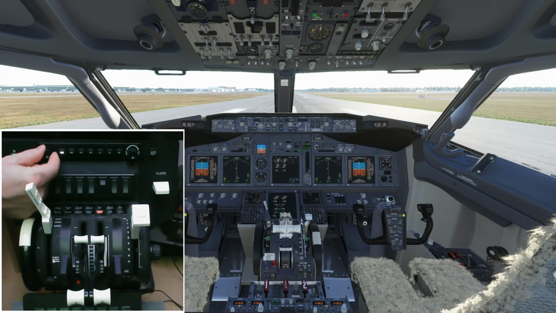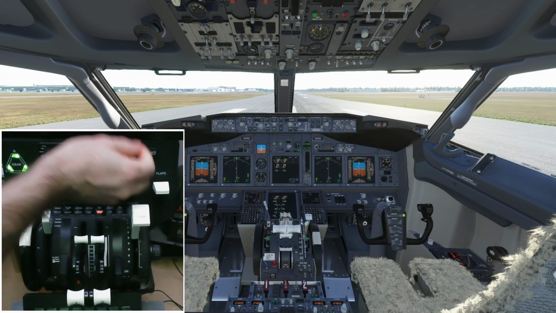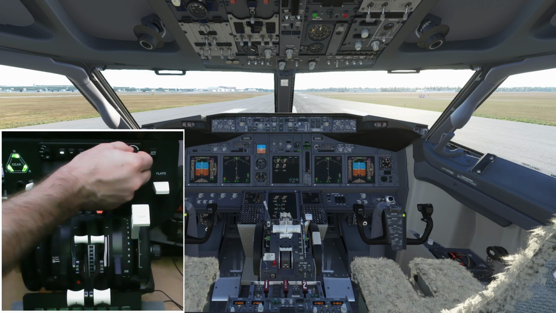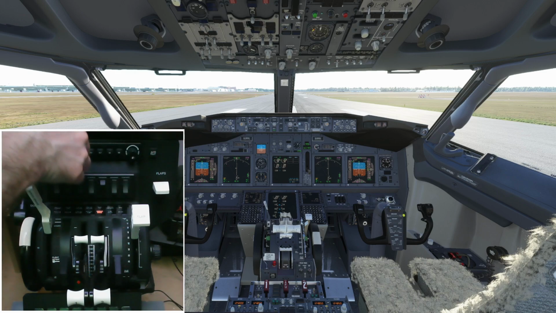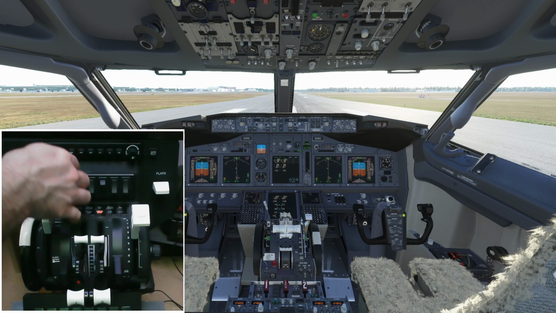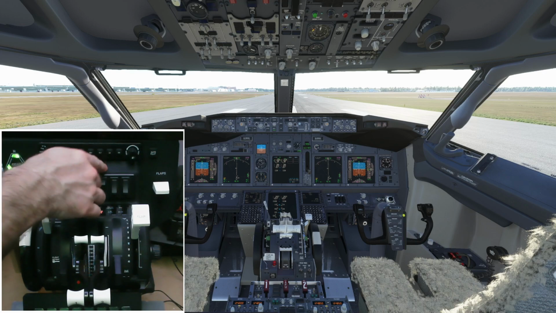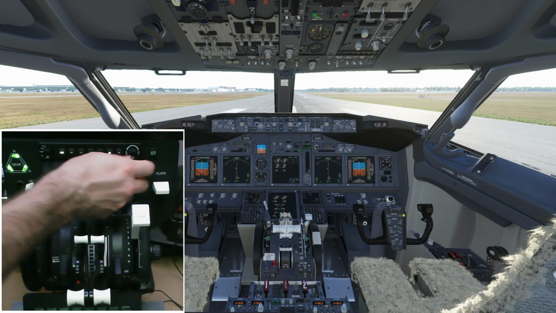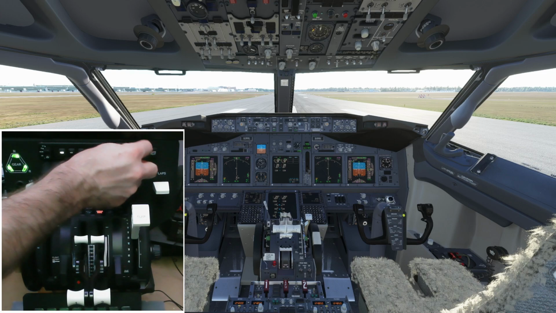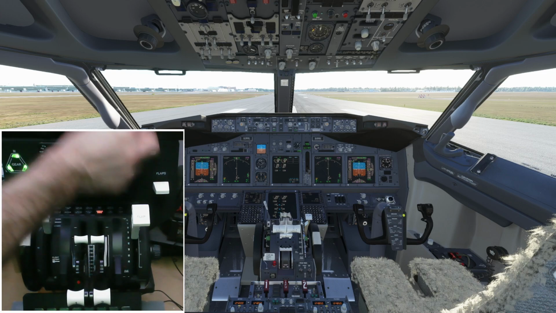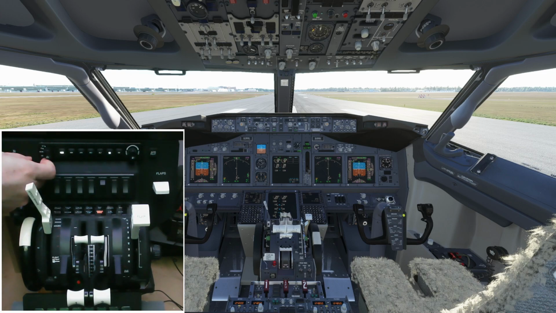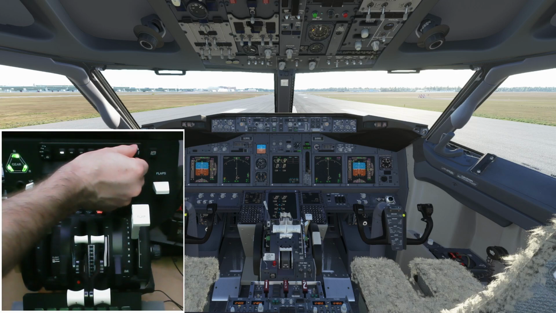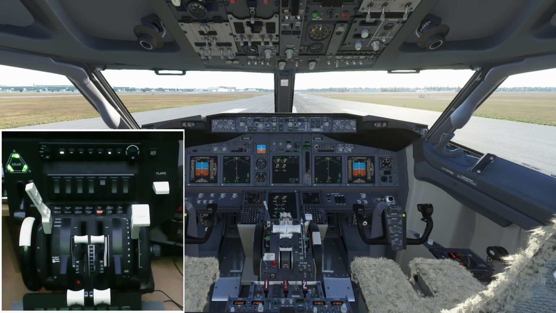If I go ahead and I have this set to altitude, now when we're turning the knob, my altitude is increasing, and you see that on the MCP. If we were to set it to a VS and enable VS mode, so VS goes on, VS is lit up, and so now I've got that mouse wheel up and mouse wheel down functionality. So then we've got our heading mode, or our heading selector, and as you can see, that is working excellent.